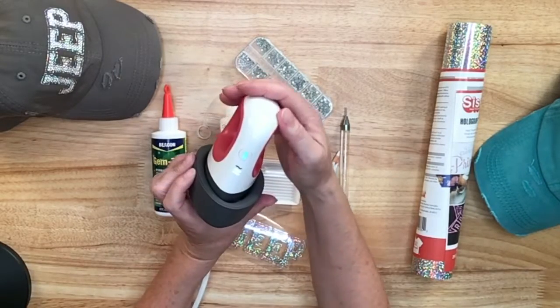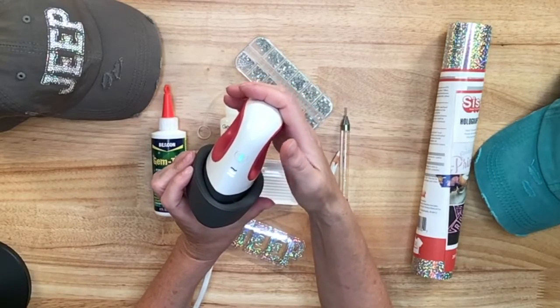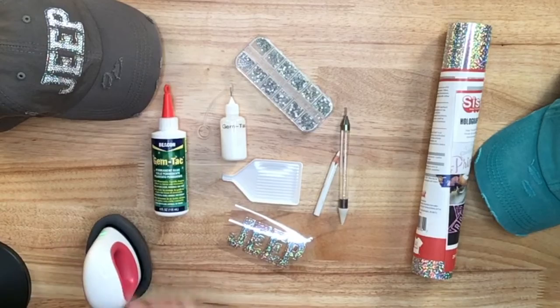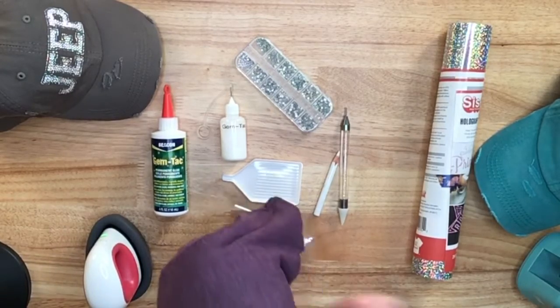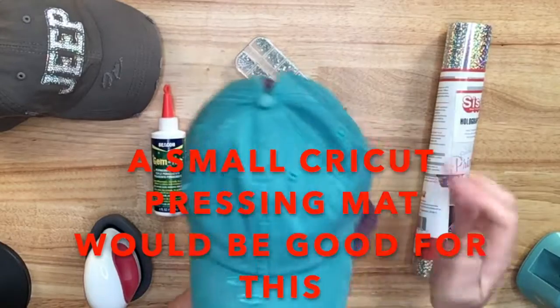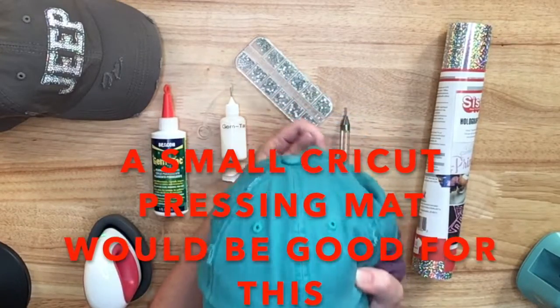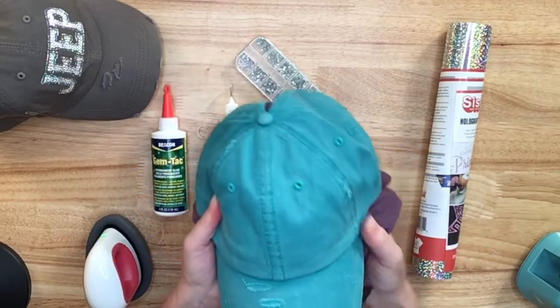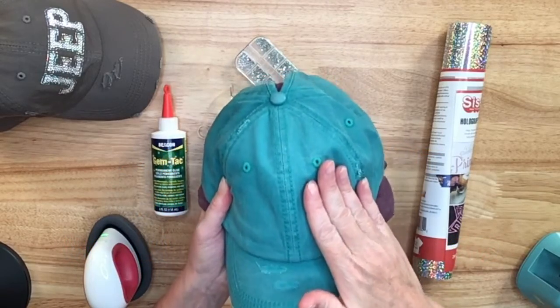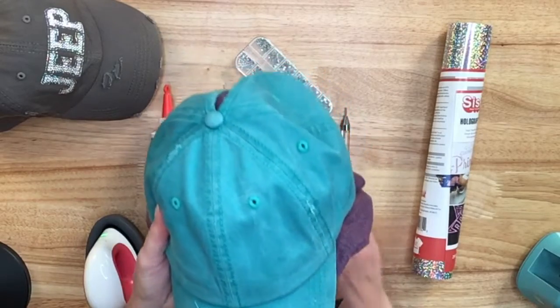So I have my little Cricut Easy Press Mini. It's heated up to the medium temperature. Then I have a couple of t-shirts just wadded up. I'm going to put this on the inside of my hat. That way I have something to push against. You could fold up a towel or anything that just gives you something to hold behind the hat so that you get good pressure on your HTV.